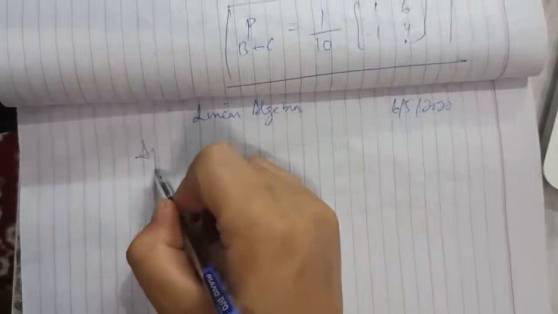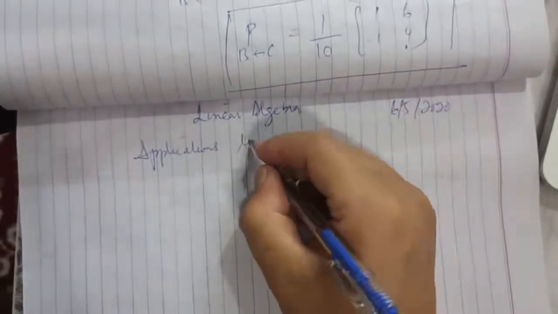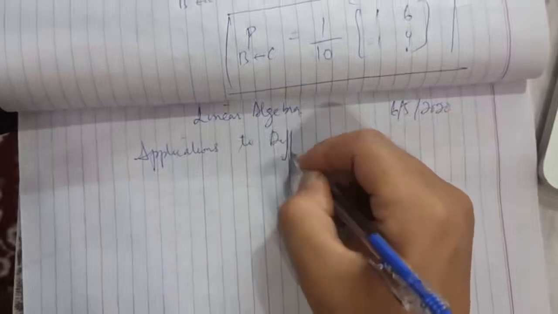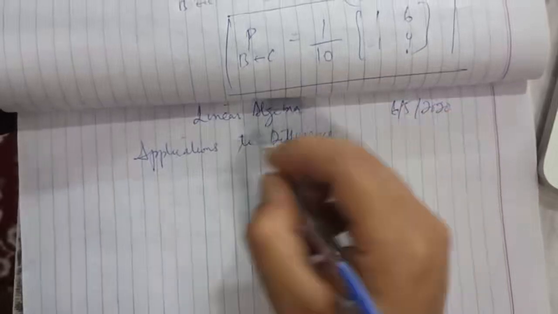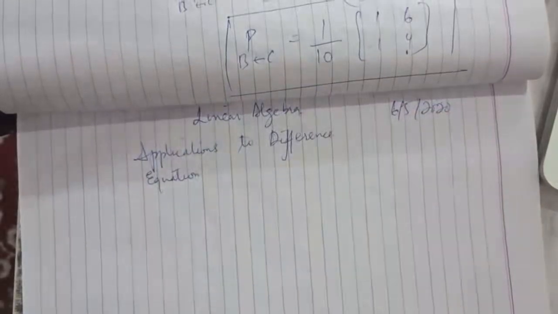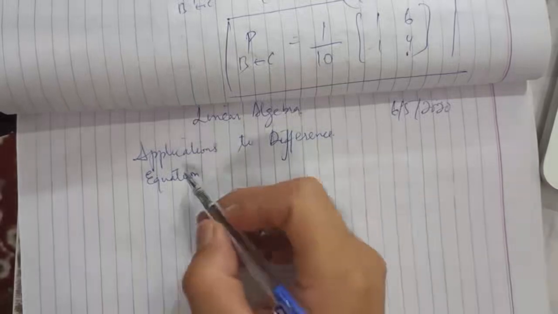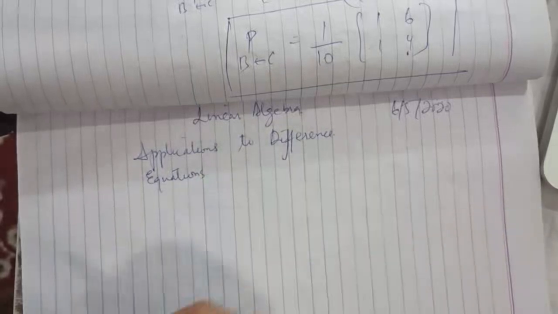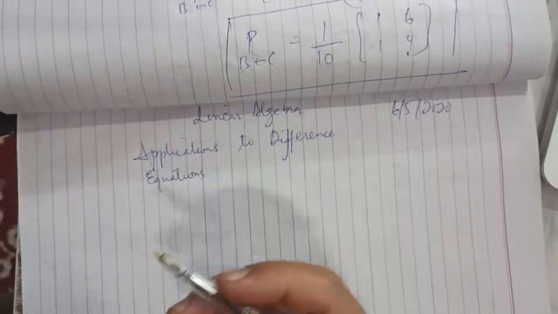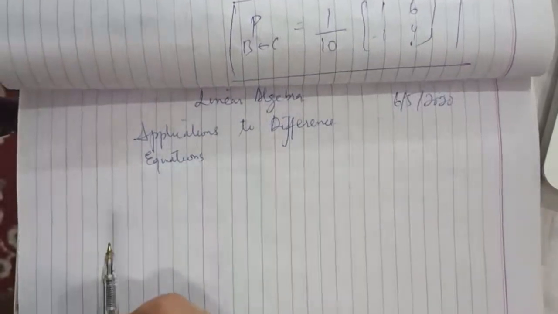And difference equations are a very common phenomenon in electrical engineering. They normally appear in communication systems, in signal processing, in control systems, and whenever you sample an analog signal, this kind of difference equation does occur.